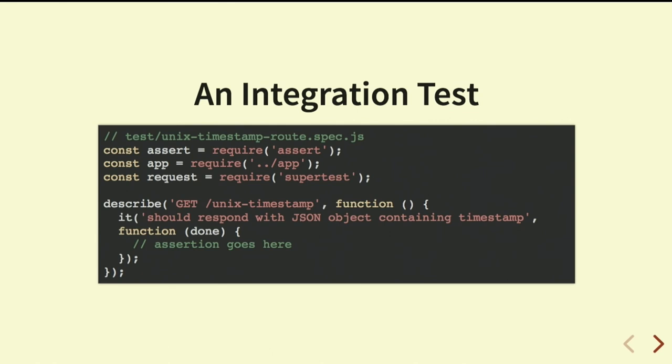We want to make sure that not only was request time written properly, not only does that function do what we thought it should do, but our whole system works. And the point of our system is to have an endpoint returning a Unix timestamp. And without this integration test, how can we be sure, other than to test manually? Because our unit test won't tell us if our app actually works. And this won't really tell us that, but it'll get us closer.